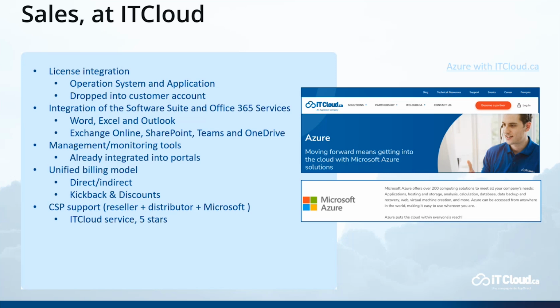And the last, and probably the bigger one, the CSP support. So it's already planned from the CSP perspective. The customer can involve the reseller to get support. If the reseller doesn't have the knowledge or experience, you can involve us, the distributor. If we don't have the knowledge or the expertise, we already have a contract with Microsoft to involve an engineer from Microsoft. So this is a good reason to get support and make business with us. So this is the IT Cloud Services 5-star as usual. See here the screenshot. Here we go.